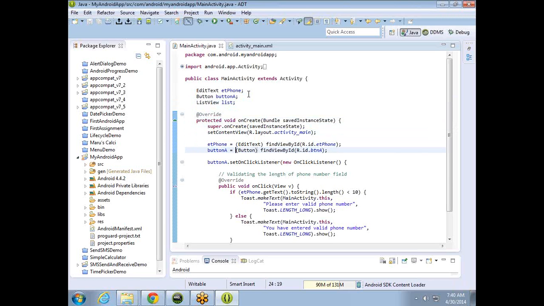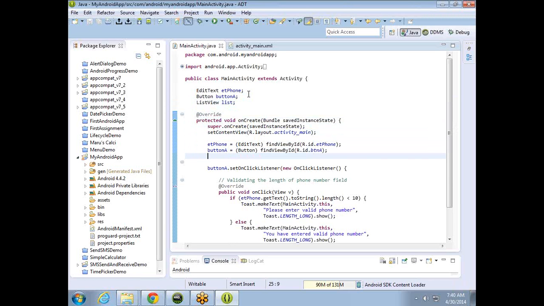Okay. And in the onCreate method, after the first two lines, super.onCreate and setContentView, we had initialized the two views. We have mapped the current Java object to its corresponding XML view. We will do the same here.